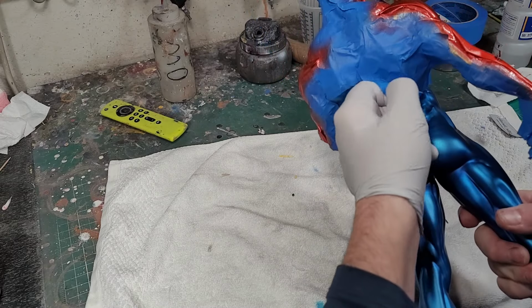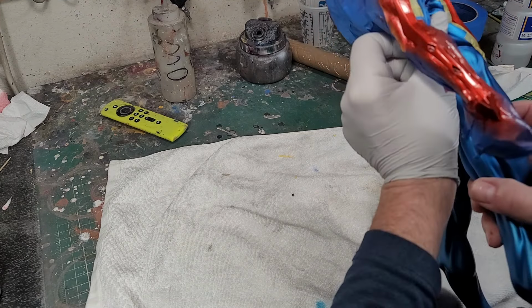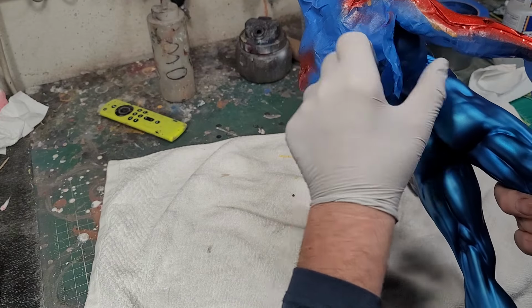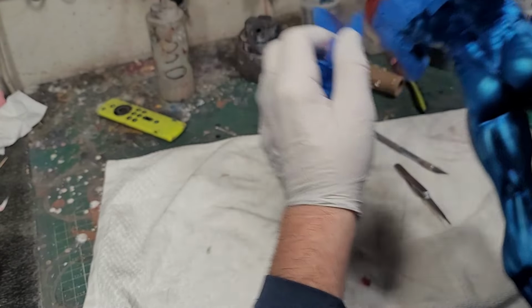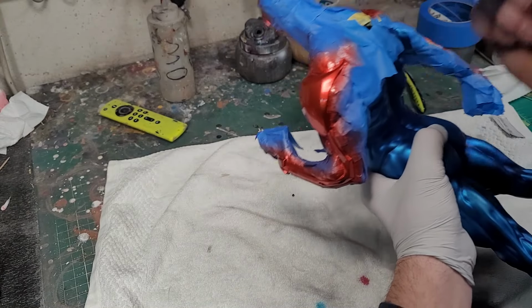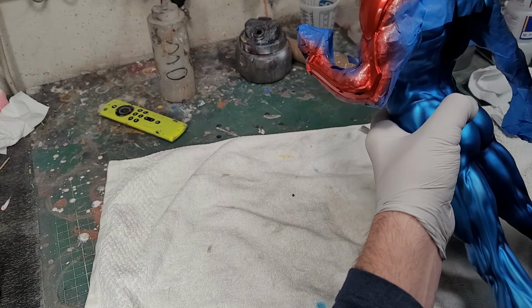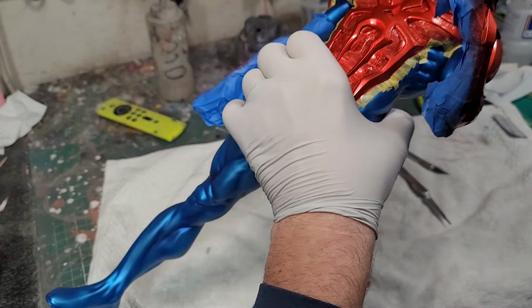And that part goes relatively quick. So today is gonna be unmasking. On the base, there's like one or two spots. I'll probably wet sand and buff out a piece of dirt. I have enough clear on there, I should be able to do it. I put one tack coat and then three medium coats on it, so there should be enough material to wet sand and buff that piece of trash out.